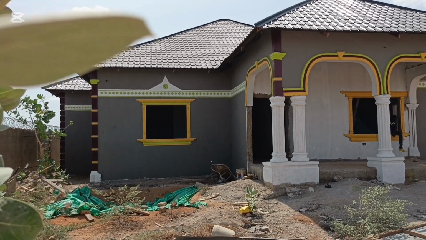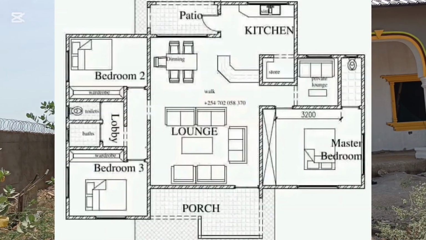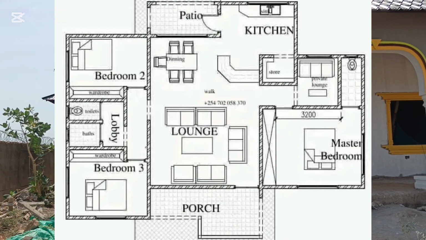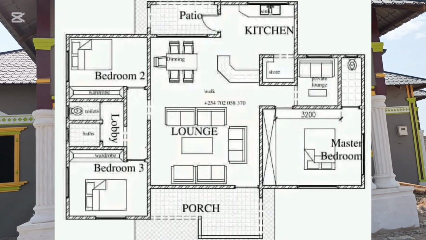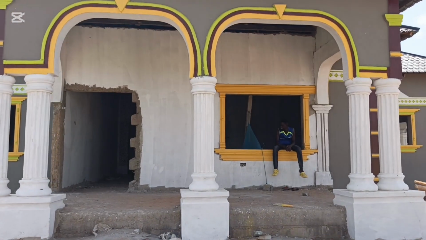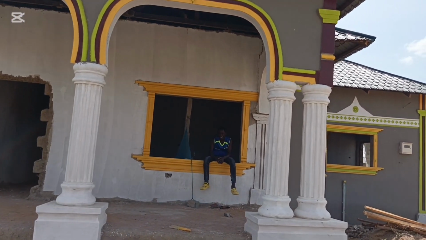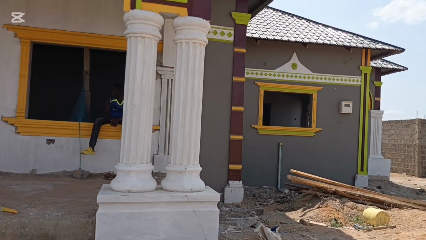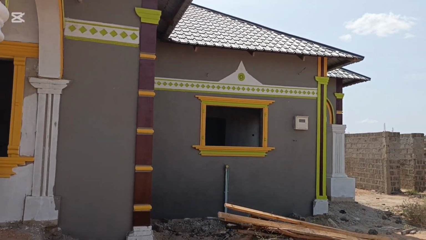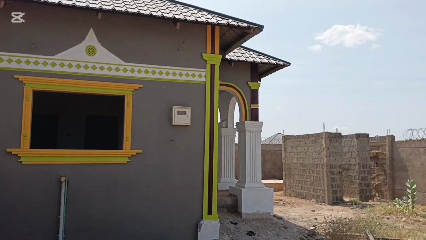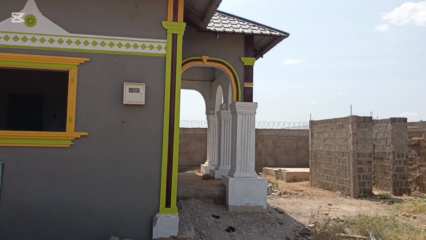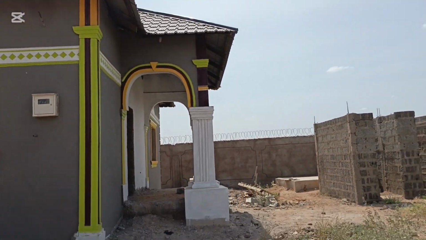So number one is a building plan and approval fees from local authorities. When you're building a house, first of all, you need a building plan. And for you to be able to get a building plan, number one, you need a land surveyor. So a land surveyor ensures that your house project aligns with the physical realities of the specific land. The rates of land surveyors range from 5,000 to 20,000 per hour. So let's say in this case, a land surveyor works for you for 5 hours. If you're paying 5,000, that is 25,000 Kenya shillings.